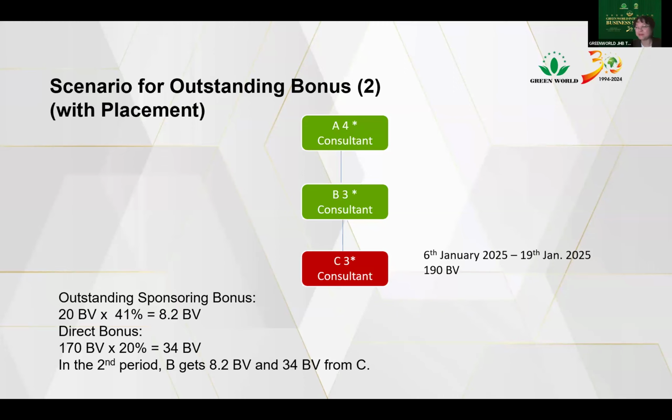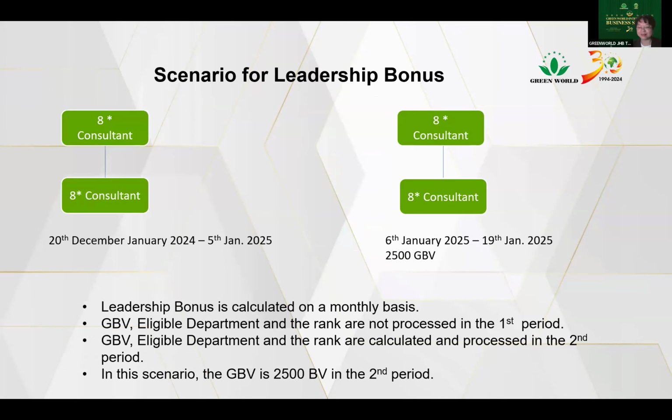So in 2 weeks time, if you help him to go to star 3, then you yourself are going to enjoy both the outstanding sponsor bonus and the direct bonus. So you must move fast, and C must also move fast. Instead of having 4 weeks to go for star 3, this time you had better help him get to star 3 in 2 weeks time. So this is what happens after the new adjustment takes action.